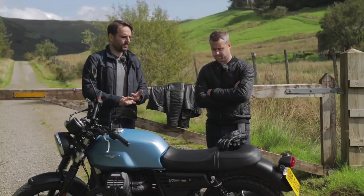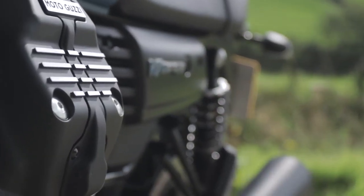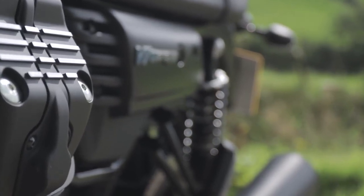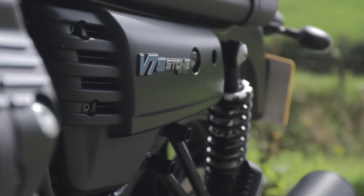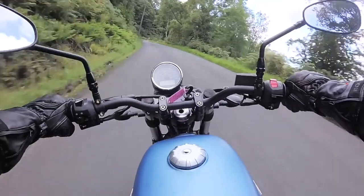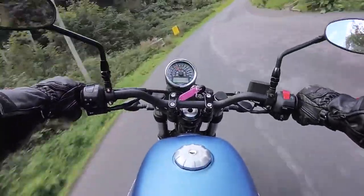But in terms of the style of riding that you would do on this, it's got a higher torque figure, making 60 newton meters of torque, which means you can just waft along on that wave of torque in longer gears, 3rd, 4th gear. You don't really need to change down more than that, and it will just tool around in traffic. It'll tool around at 30 to 60 miles an hour, really gently and easily.